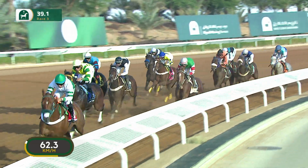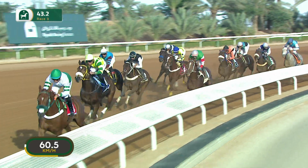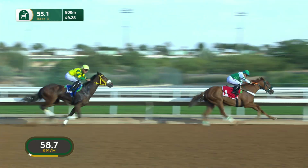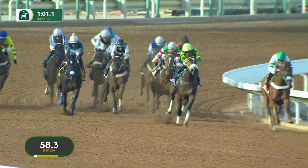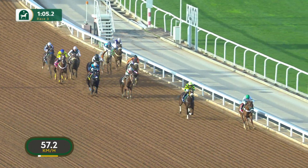Barker Al-Jahara's towards the rear of the field, so too Al-Horja as they make the turn and start this sweeping bend. It's Gashamar and Wigberto Ramos out in front, now by a couple of lengths to Makatib, who's taken the trail in second. Mokhtamar is racing in third, the white cap, followed then in fourth position by Bint Al Ajwad. Leyoun Mashael is trying to improve up the inside as they start to make the turn for home and level up to the judge.